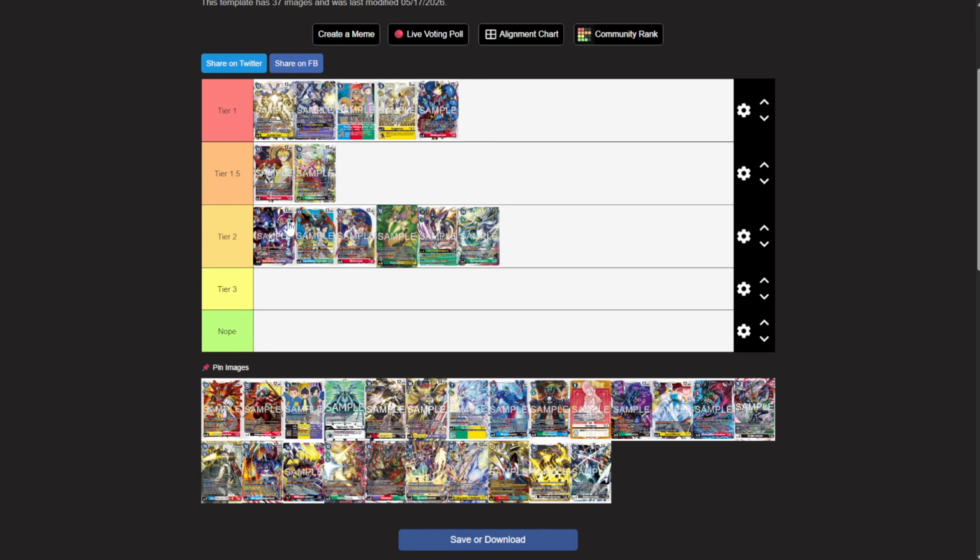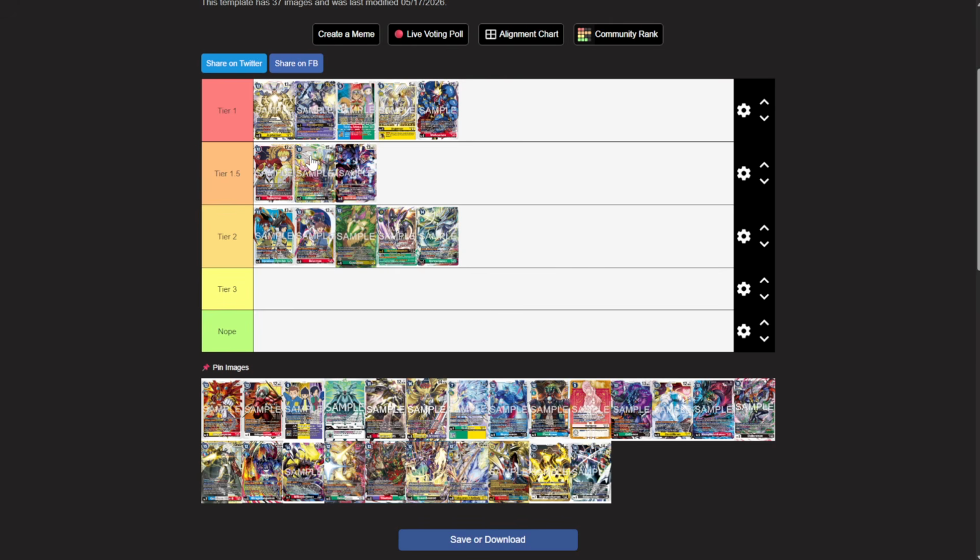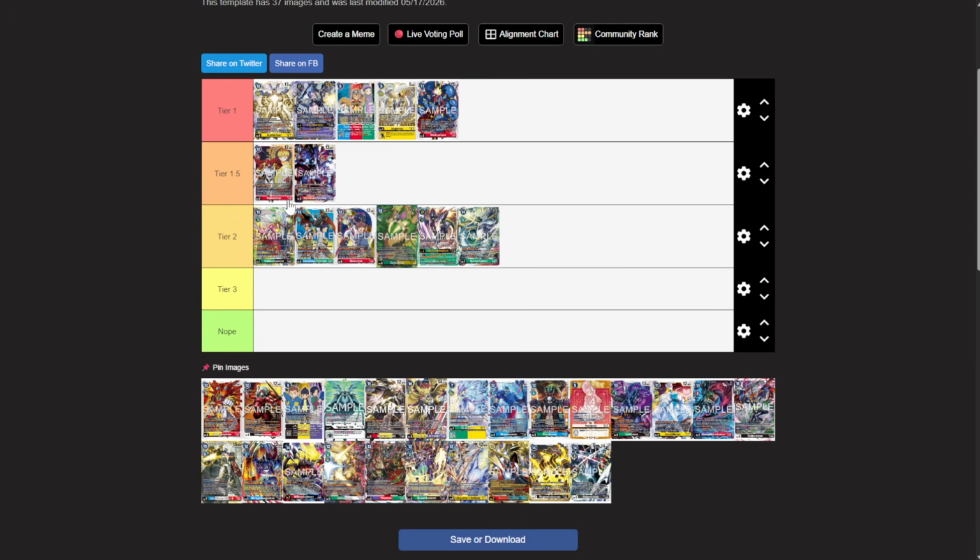You know what? I think Ex Machina is probably worse than Imperialdramon, red purple. So I'm gonna put Ex Machina down to tier 2, and we'll bump red purple up.